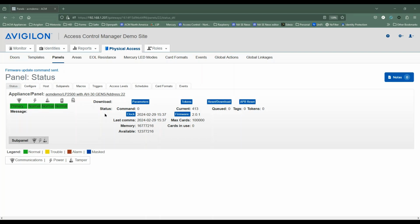So as I said in the beginning, you need to be patient. Don't change anything. Don't reboot the controller. Just wait. It will come back, and it will show you the latest version. So now that we're here, we are updated. Controller is ready to do what you need to do with it. Next, let's go ahead and show you how to configure the AH-30 Gen 5 in this controller.